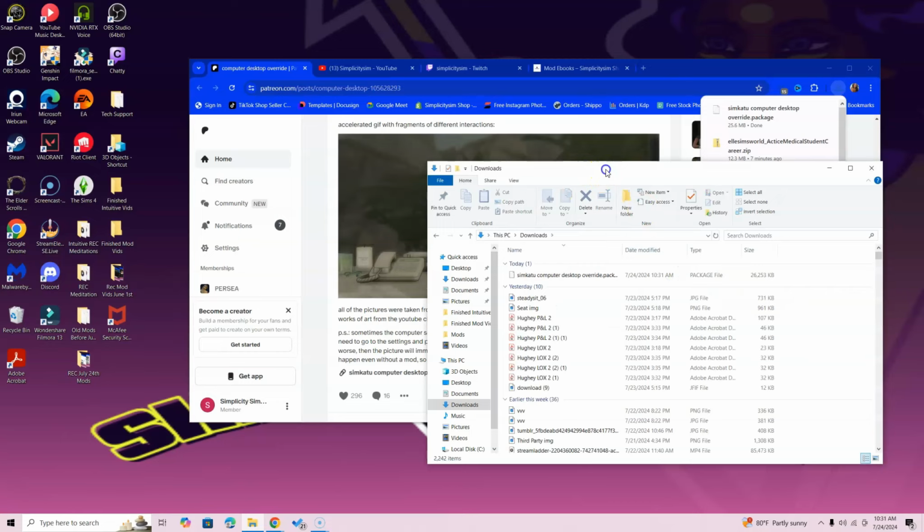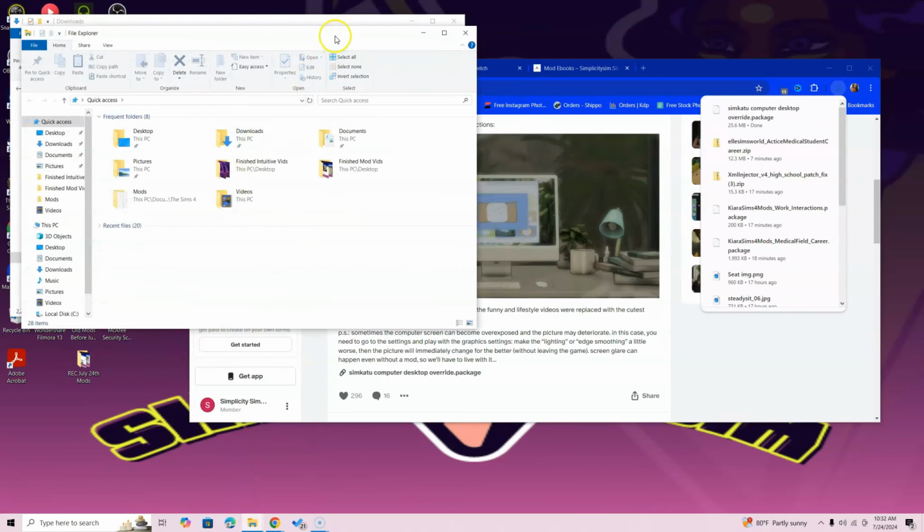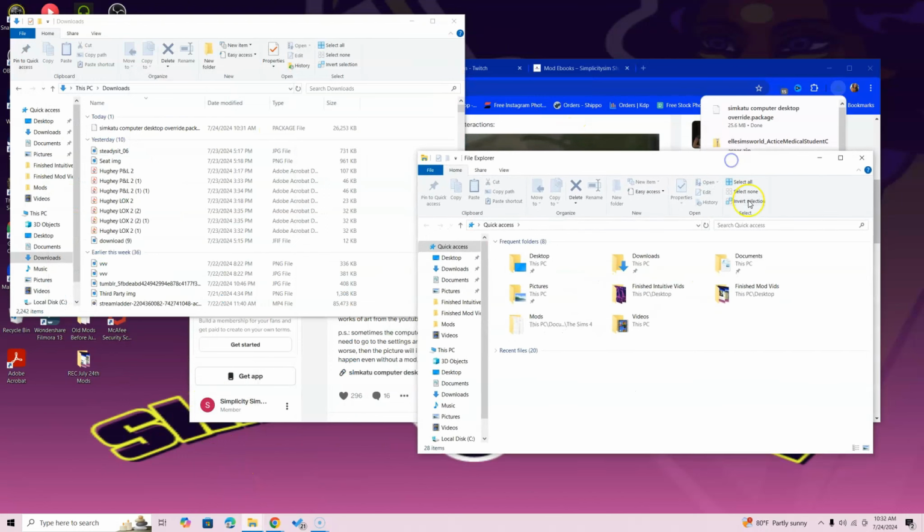All right. Once you guys see your downloads folder, you'll see a page. That's the page we just installed. Okay. Go to the bottom of the screen, right click again, the file explorer icon. And here is where you will go ahead and put your file into the mods folder. Okay. So once you put your file in the mods folder, you'll be good to go.